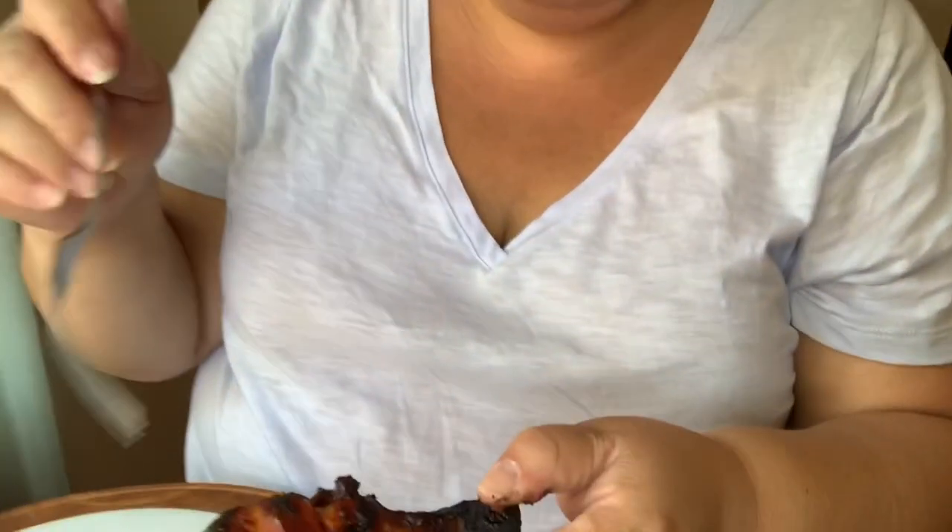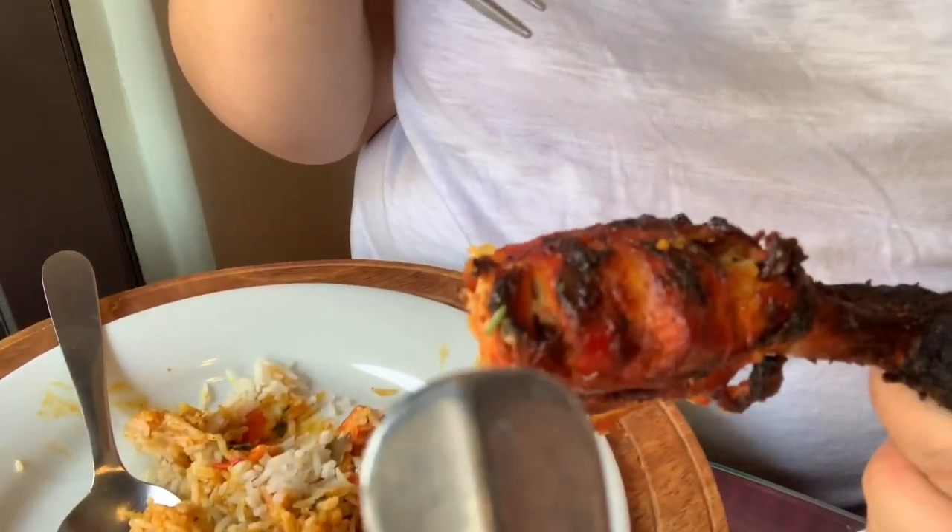It looks a little dry, so let's try it out. Not dry at all — you can taste the char. The onion with it is perfect. The chicken is really good — not dry. It has a really good spice flavor on the inside, not just the outside. That's like that saffron Indian food, really really good. It was a lot of food but it didn't feel very heavy. We don't eat a lot of Indian food, but this was really good — we enjoyed it. Very good flavors. We like a little less spicy — it's perfect.